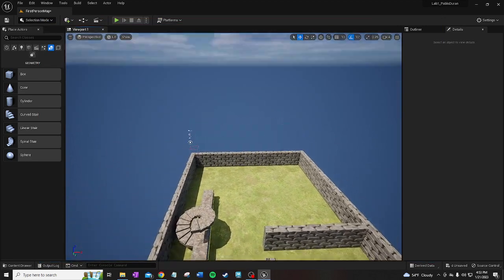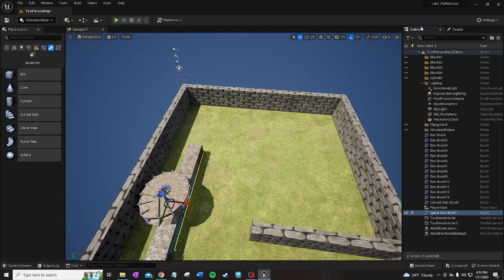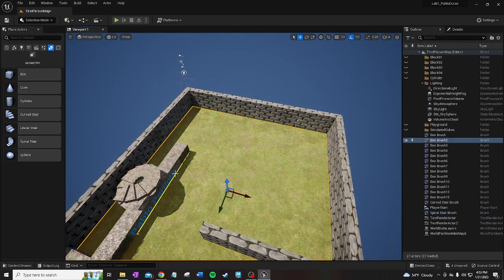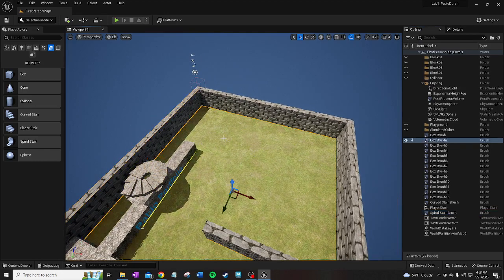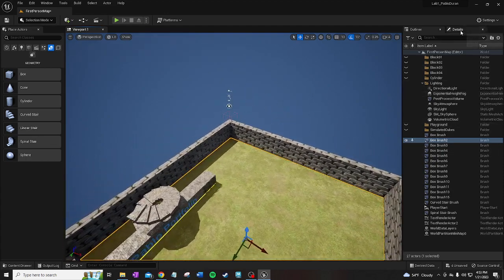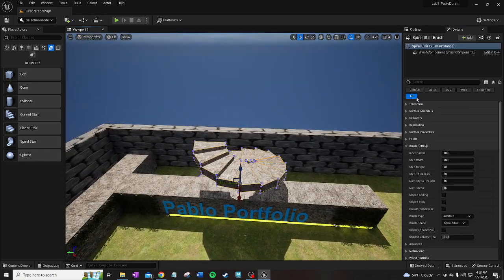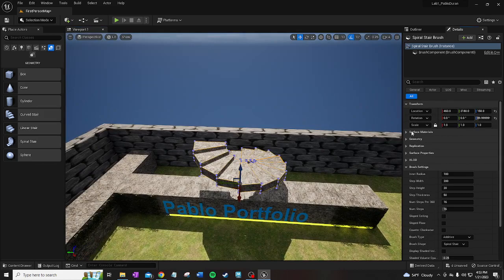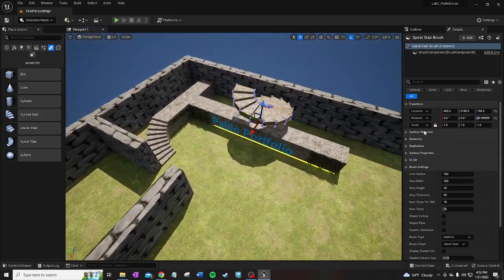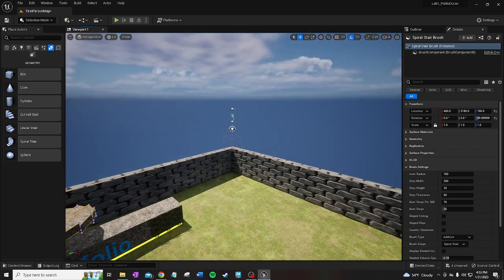Now, my world outliner is going to be on the right side, and it's going to show me the different folders where the objects are, or the meshes and the geometries. And I can organize it, rename it, and put objects in different folders as well. The details panel is going to show me the location, the rotation, scale, and different other details that I can edit for different meshes and geometries.